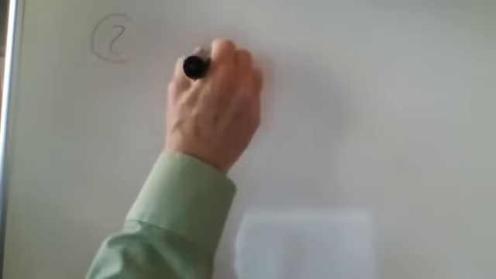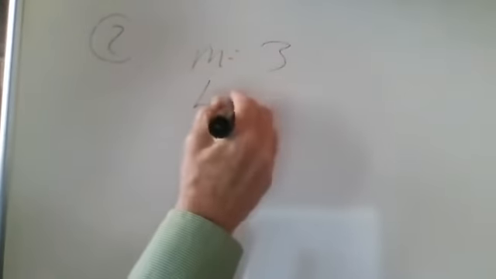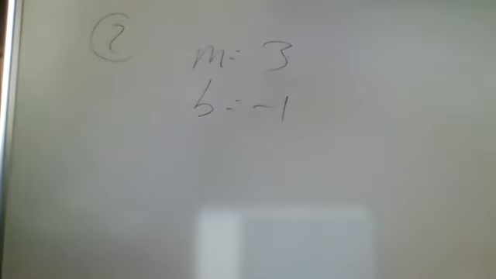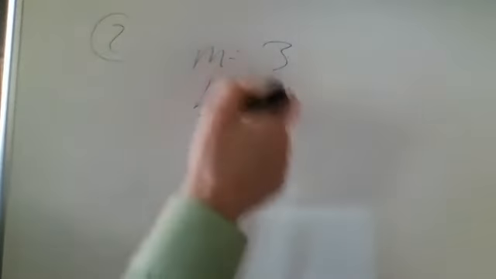All right, number 2. Number 2 says identify the equation whose graph has a slope of 3 and a y-intercept of -1. So in other words, m equals 3 and b equals -1, okay? So let's go through these. So obviously, only one in slope-intercept form is C, and C equals y is -x, so it's not C.